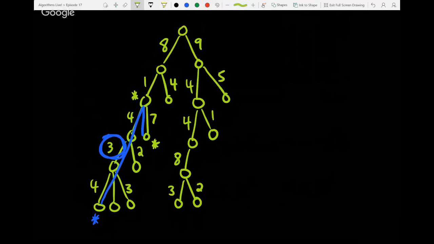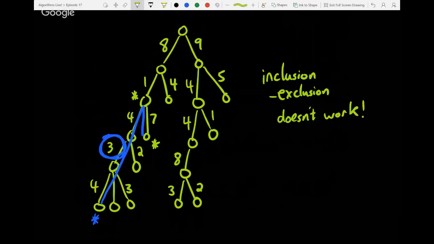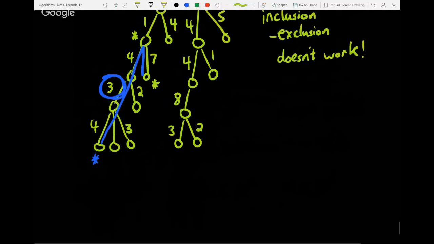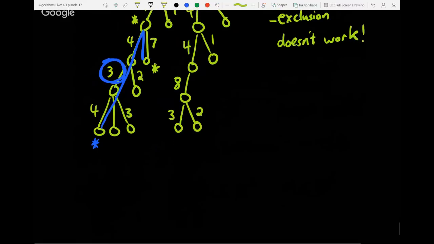I want to point out one small thing: inclusion-exclusion does not work here. So if you look at this, going up and then going down, I can't just subtract something from here to get my answer out because I'm taking a minimum along this path. So I have to get around that somehow. I need to find this bottleneck path quickly in terms of anything else.